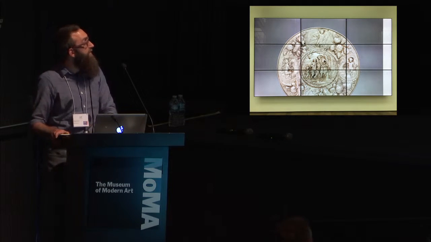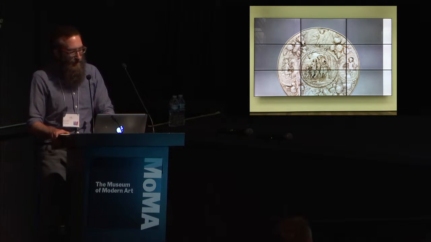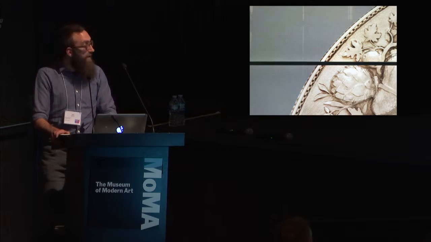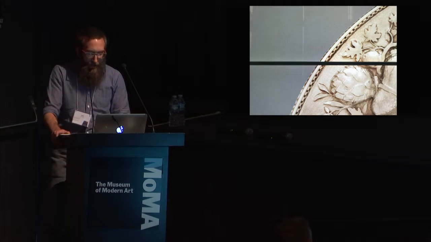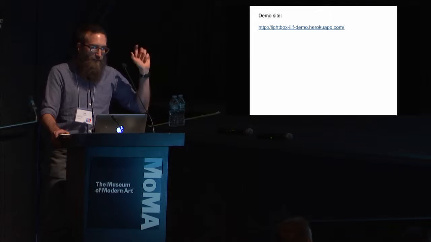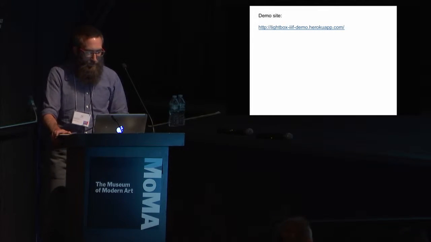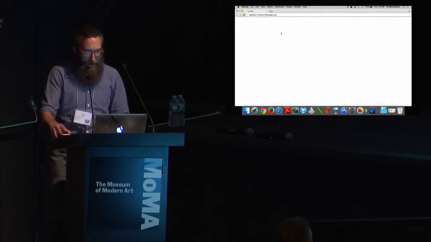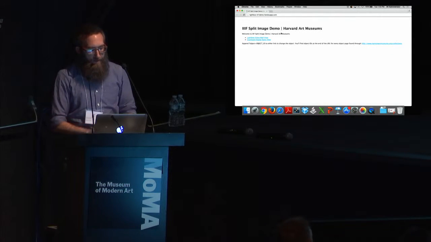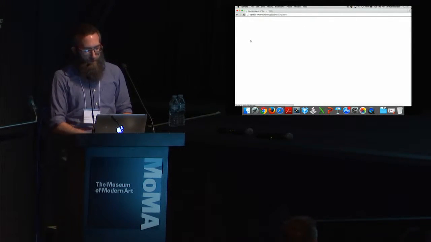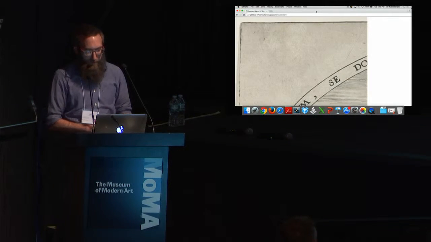And again, you can see the same kind of large silver plate there and the nice smooth edges you can achieve. I'm not going to get into the details of how you actually make the calls to request those 9 images. If you want to play around with any of the code used to display these kinds of images and split them automatically, there's a demo up and running.